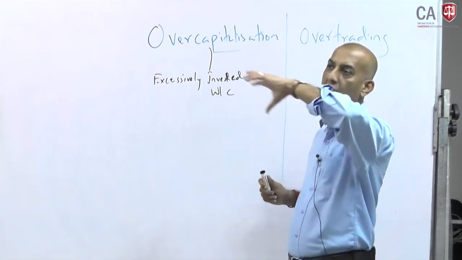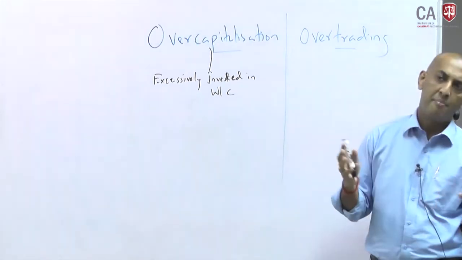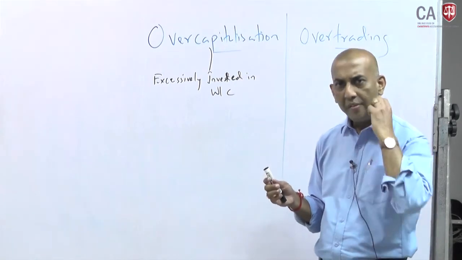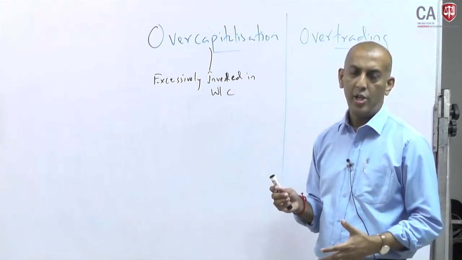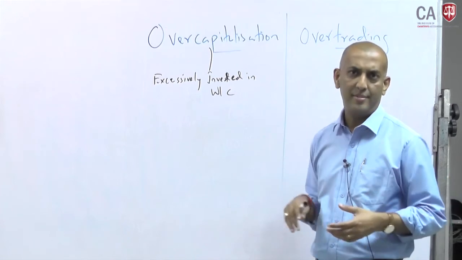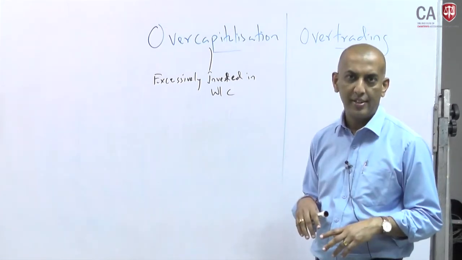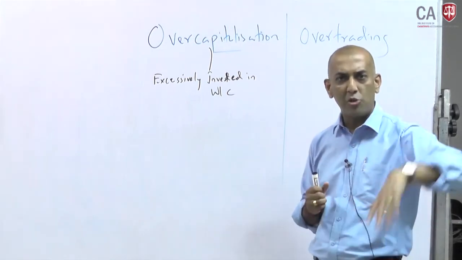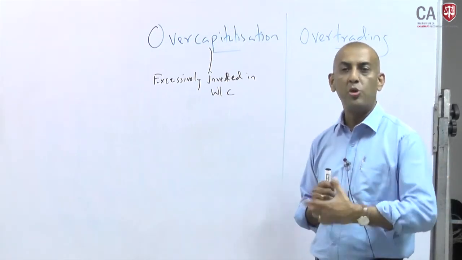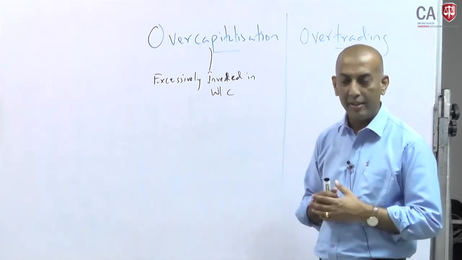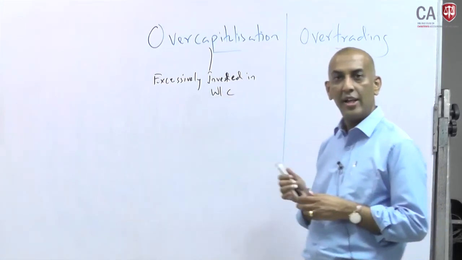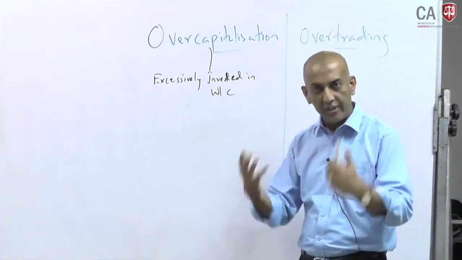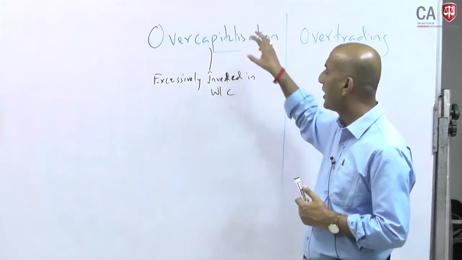So you might have seen that the company might need only, say, 10 million worth of inventory, but you have invested 15 million. You could have easily given 1 month credit and waited, but you have given 2 months credit to debtors, so your debt outstanding is very high. You can have 5 million bank balance throughout the year and manage your working capital, but you have 10 million, an extra 5 million. These are called excessively invested. So overcapitalized is where you have pumped money heavily into the working capital.